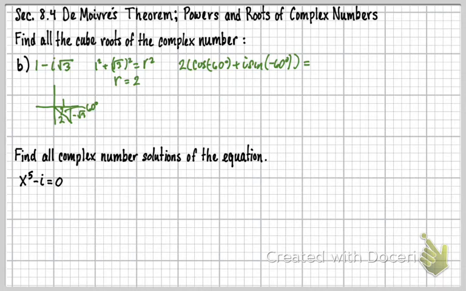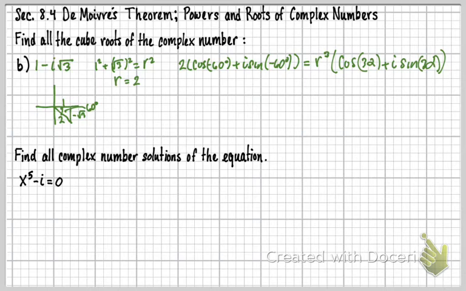So that means r cubed cosine 3 alpha plus i sine 3 alpha equals what we see on the left here. So now for r, we're going to have a cube root of 2. I forgot that piece. Okay, I remember it now, and I have that 3 alpha there.